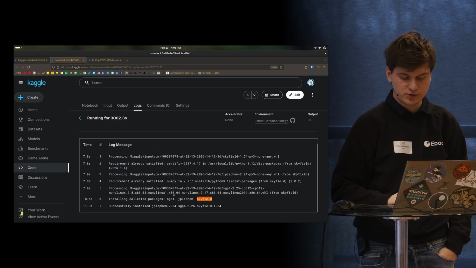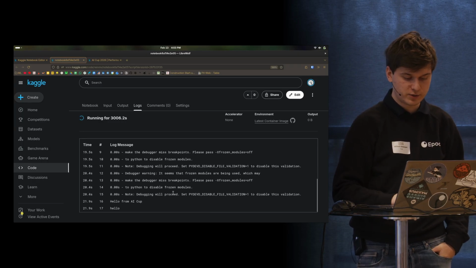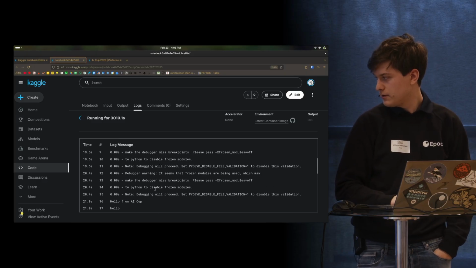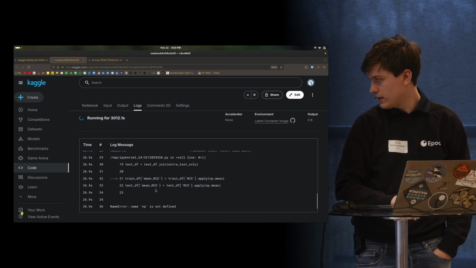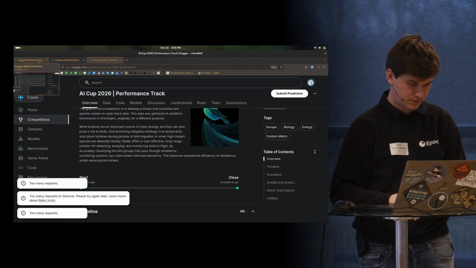And then you can see the actual output. So it will circle back to all the printing, all the data analysis we did. So hello from AI Cup. And NP is not defined. Seems like someone commented out the line.